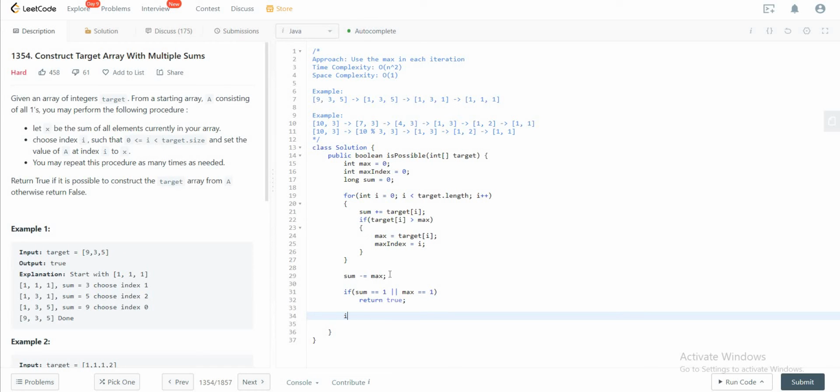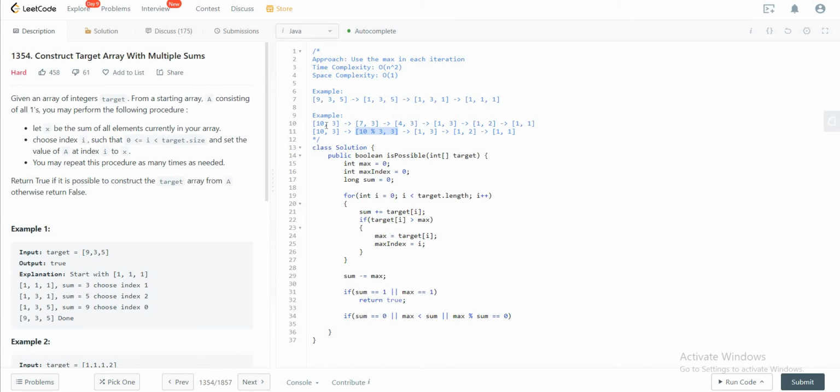And then there are a couple of other cases that you need to check. If sum is equal to 0, as in the sum of elements in the array cannot be 0 because they all have to be 1. If it is 0, or if the max is less than the sum, which shouldn't be possible from the examples that we saw right here, or if the max modulus sum equals 0 right here.